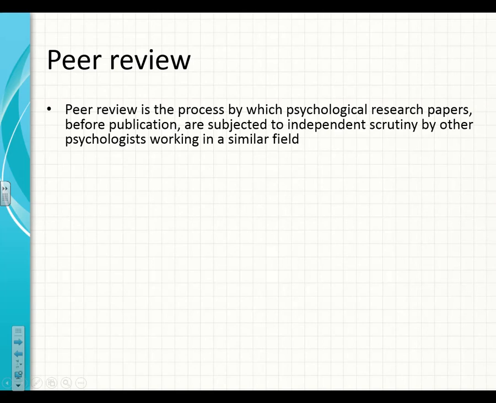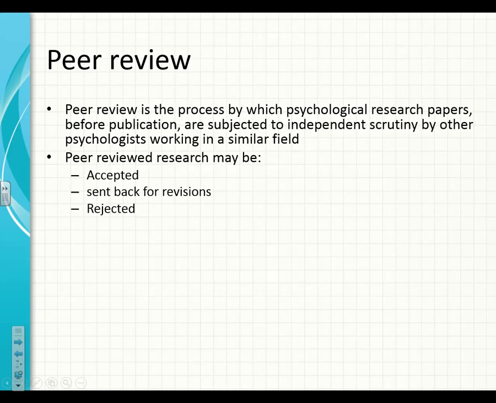What that means is that before we publish research papers, so before we put them into journal articles, before we send them out to the general public, they are looked at by somebody who is completely independent of the author, so there's no bias there at all. We do scrutiny, so we look over them carefully, of psychologists, of peers. So peers just means someone working in a similar field, of a similar level of knowledge in the area that you're working in.